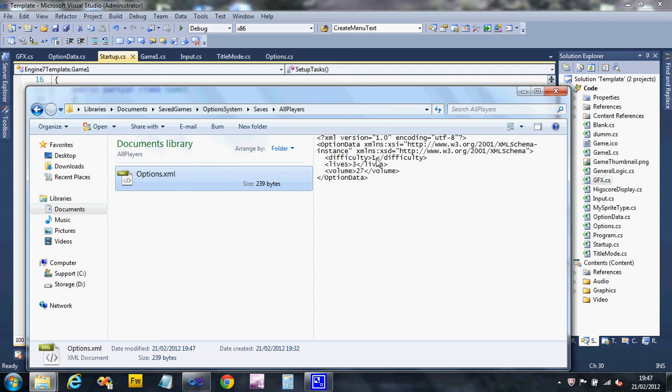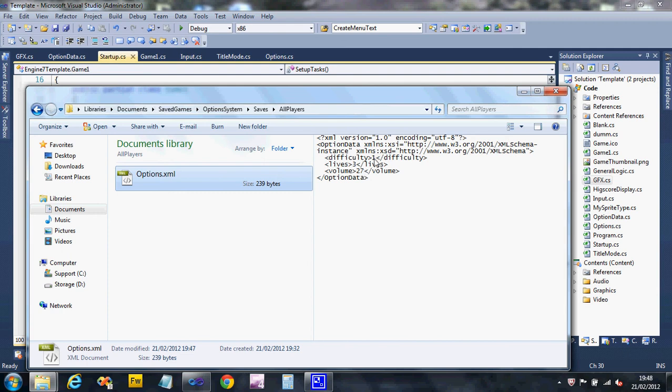So 0 was easy, 1 was normal, 2 is hard, so that's on 1, normal, which is what it was. Lives was on 3, so I had 1, 3, 5 and 7, so 3 was 7, the third item in the menu, and volume was 27.